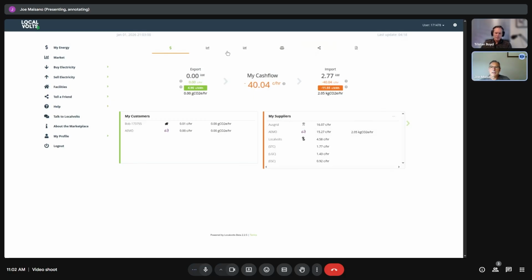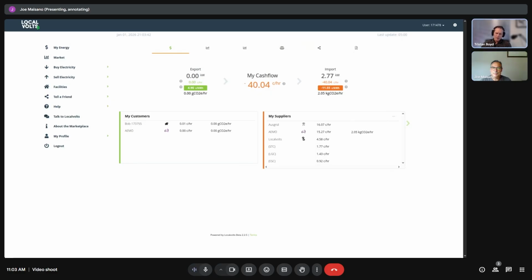Yeah, so you'll see up the top here, there's a number of icons, and each icon is kind of a different way of slicing it so that you can look at things from a different perspective. This is a cash flow type screen, so it's in dollars and cents. There's some other screens that we can look at a bit later that will break things down into kilowatts, into cents per kilowatt hour. It'll break it down into individual counterparties and prices, and also time of day component. Whereas this whole screen is occurring within the current 5-minute period. So there's no wider time component throughout the day in this screen.